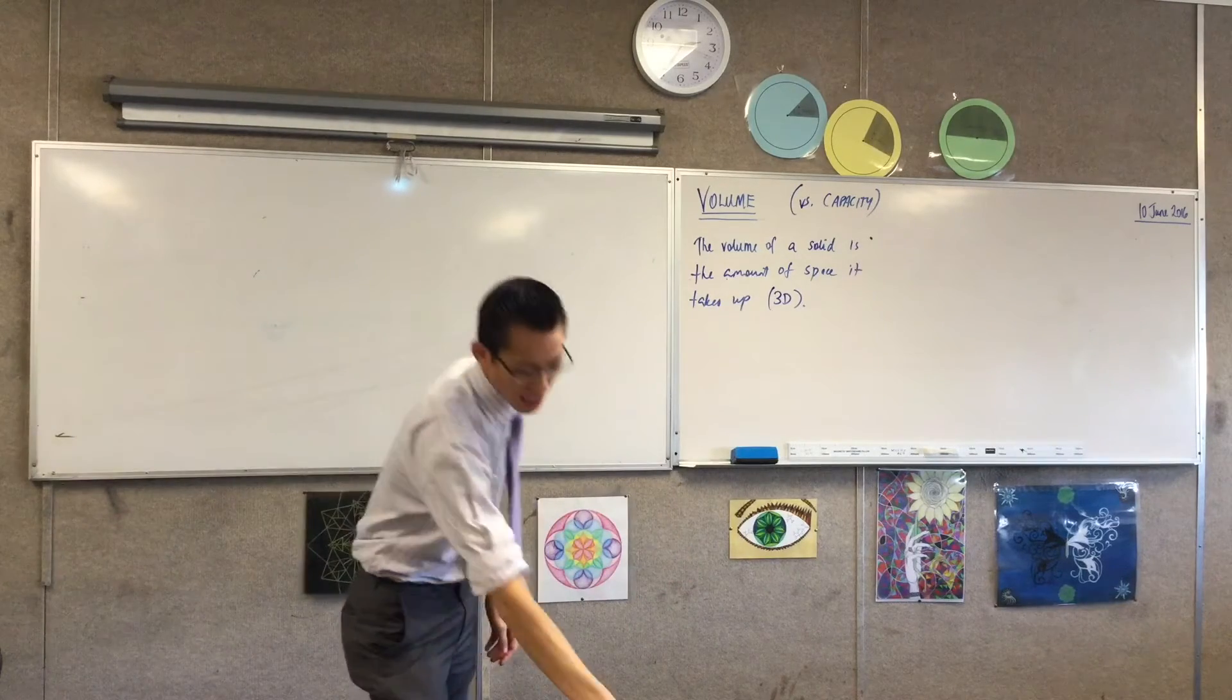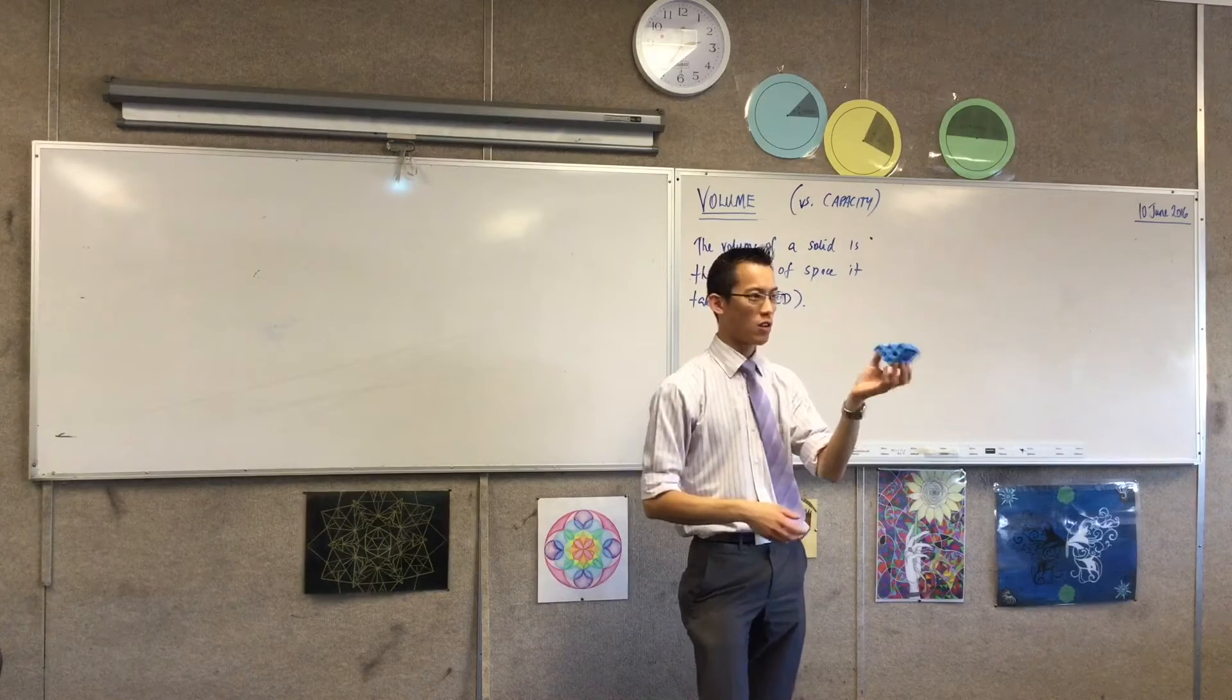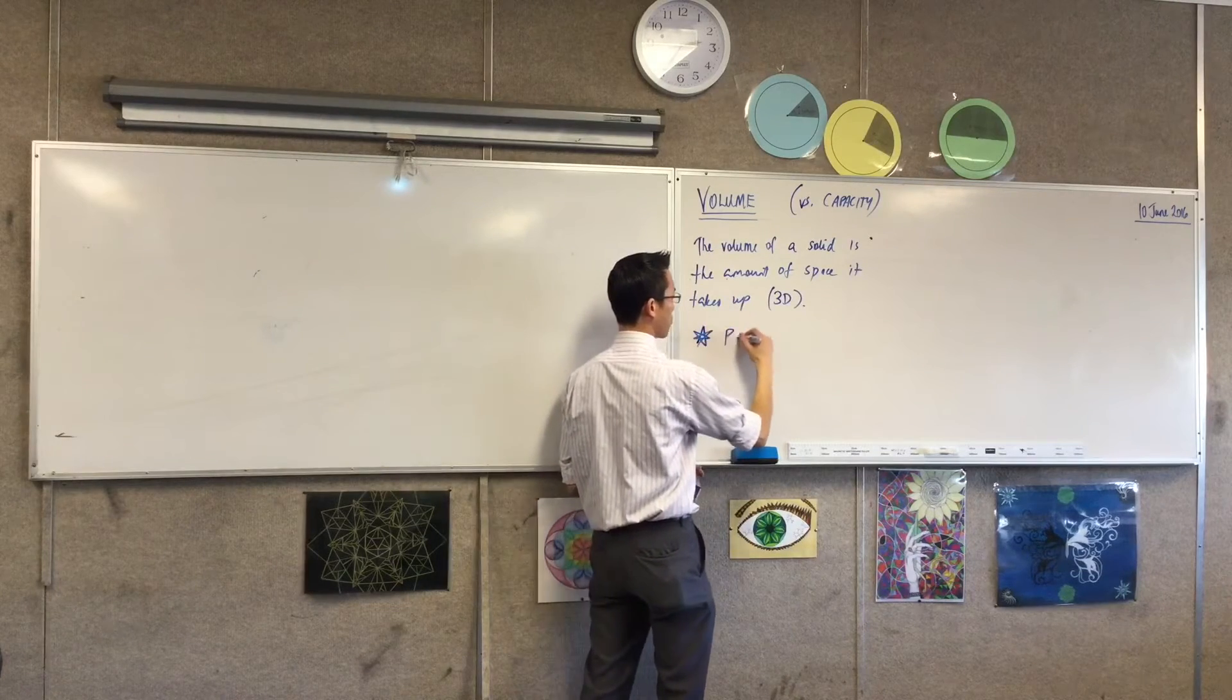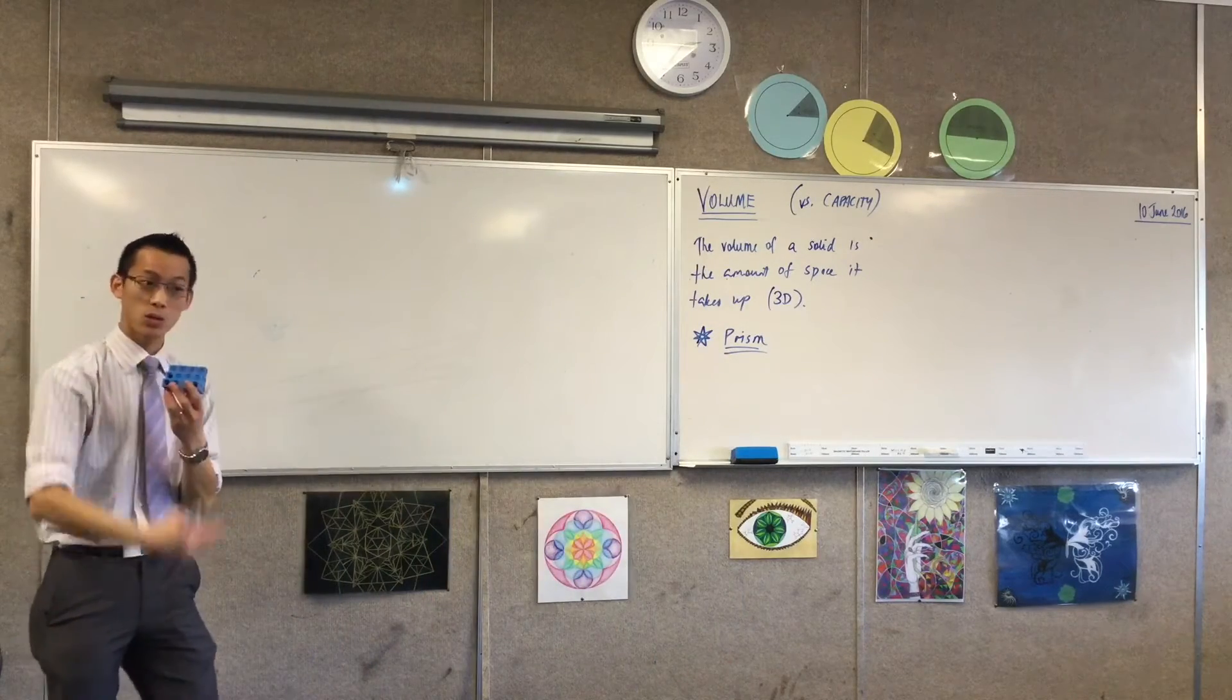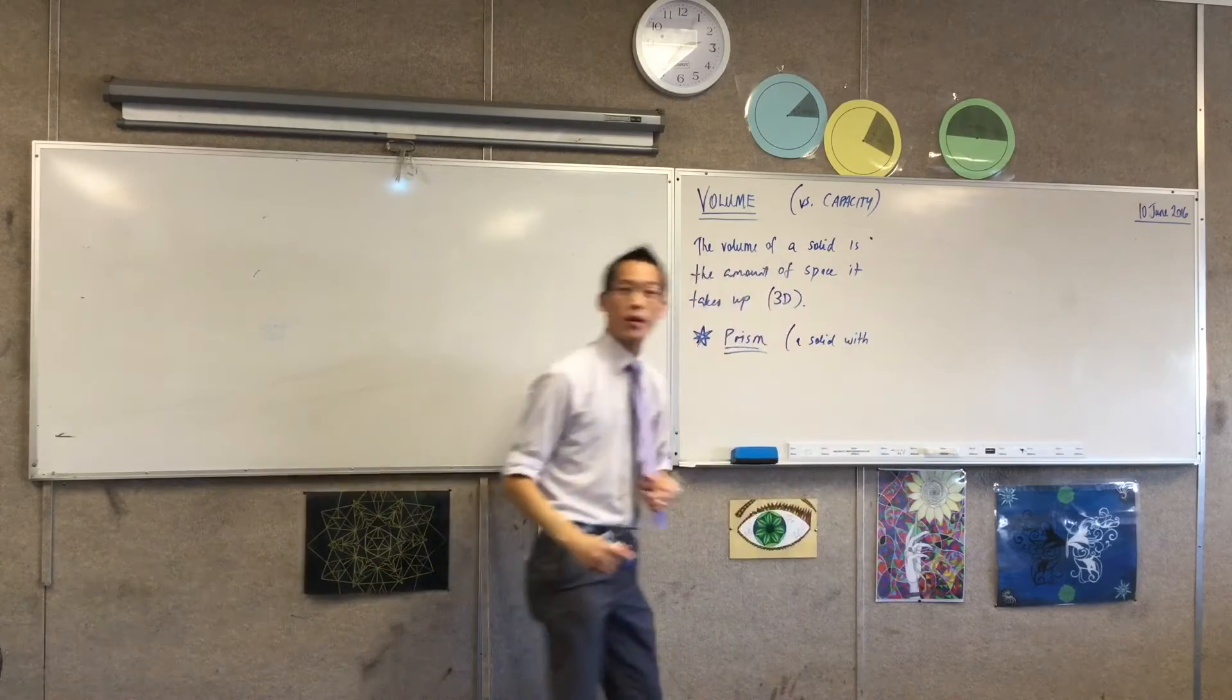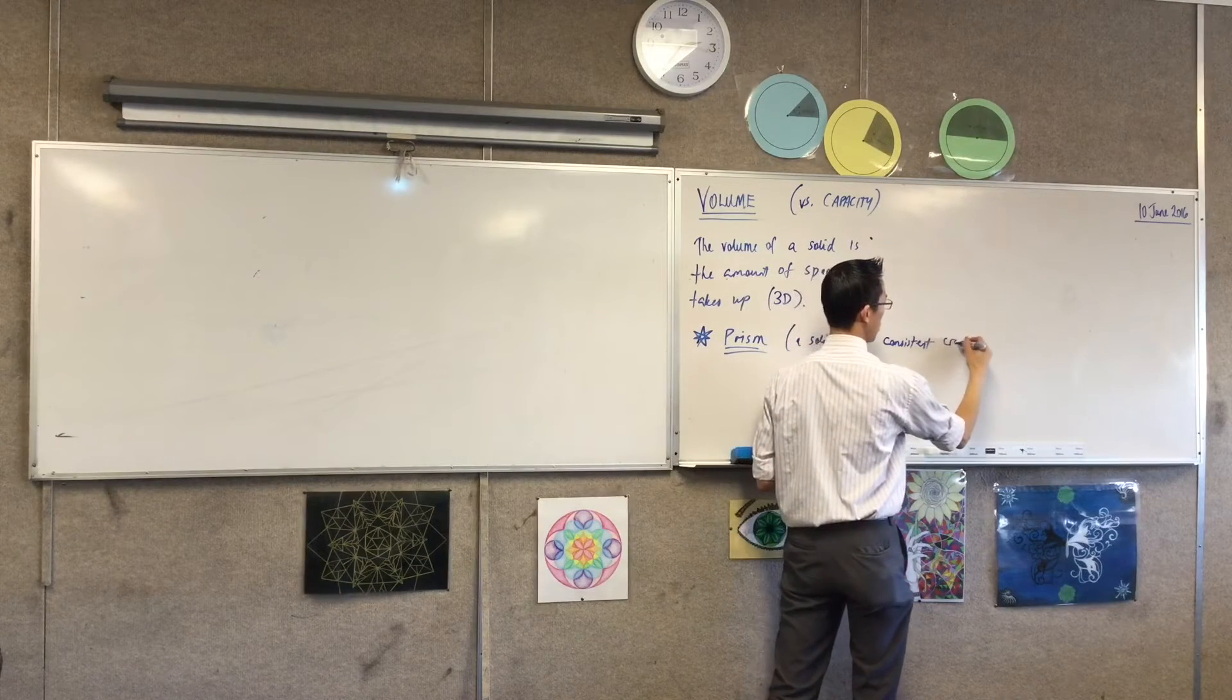Now, it's kind of cool because it's not that complicated to work out if you have a solid shape like this, okay? Now, these are the main ones we're going to focus on because you can see it's kind of the same all the way along, right? So if I were to slice this up into pieces, it would be triangles, a whole bunch of triangles, right? So being that I can cut it up all the way and get the same shape over and over again, we call this a prism. Prism actually comes from, I think it's Latin or Greek, Latin I think, comes from the word that means cutting or sawing, right? So it's like I can cut or saw this shape into many, many pieces and get the same thing over and over again, right? So a prism is a solid with, the way I would say it is, a consistent cross section. If you cut it again and again and again, you'll get the same shape repeatedly, right? So a solid with consistent cross section.